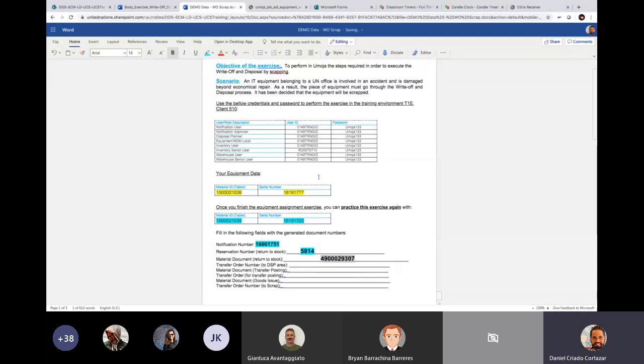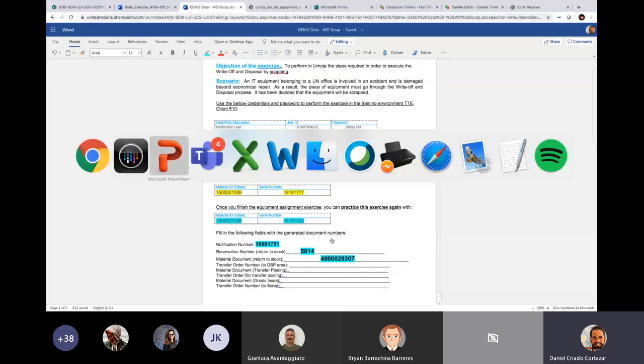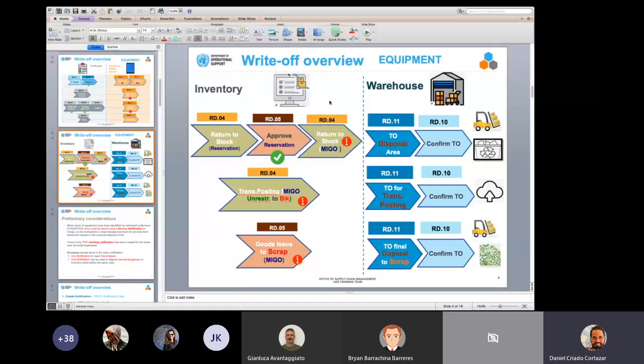All right. So as we always say, all these actions, especially when we perform MIGO transactions, will trigger warehouse activities in the mission. So the first MIGO transaction returning to our stock, the tablet, will trigger a transfer order to a disposal area.